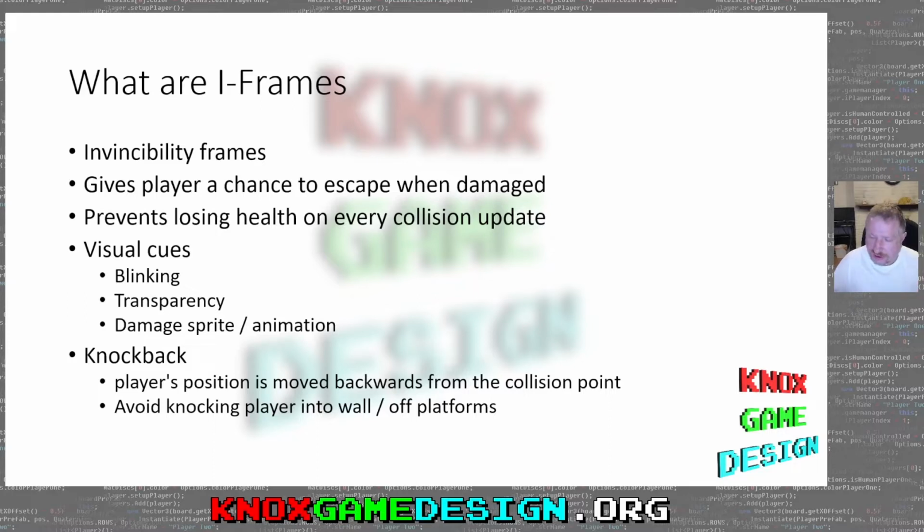First is like in the really old NES, Nintendo Entertainment 8-bit games, you'll see the character blinking for a brief period. Later games just use transparency. So the blinking was really a way to do a transparency just by flashing the character on and off really quickly. Or some games even have custom animations whenever the player is getting hit. So I think that's probably the best thing to do, is have a custom animation.